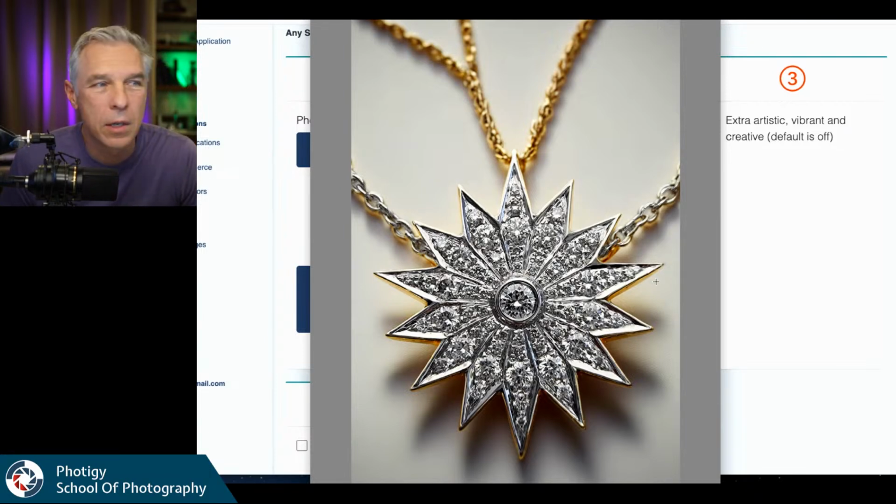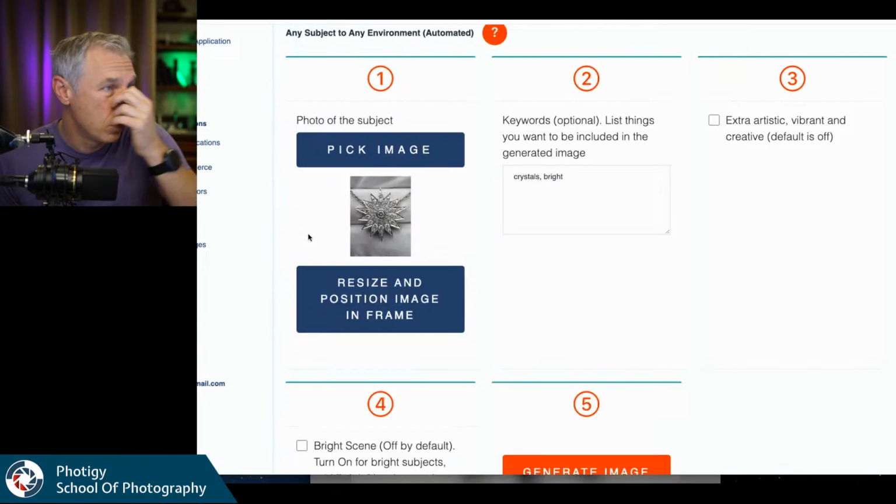It's better quality than yours. Overall, it even added sharpness. It looks sharper than yours. The only bad thing here is the chain, and of course this is something that we need to regenerate, but quality-wise it's better. It's interesting. Let me do a few more runs.